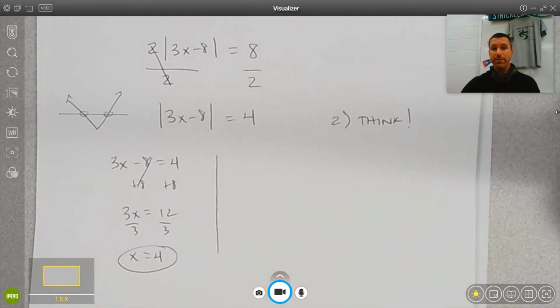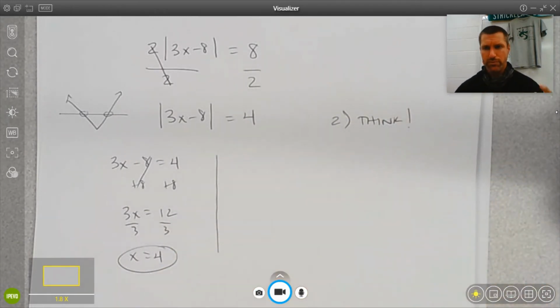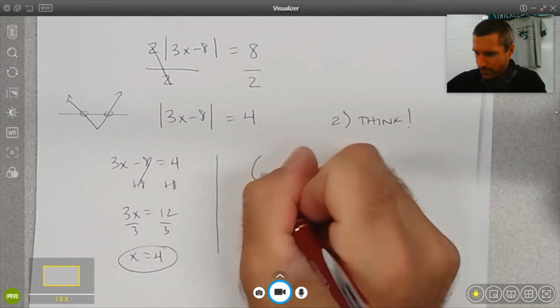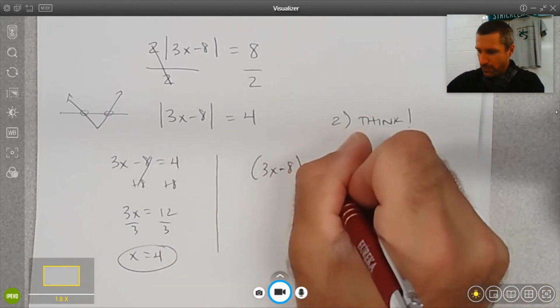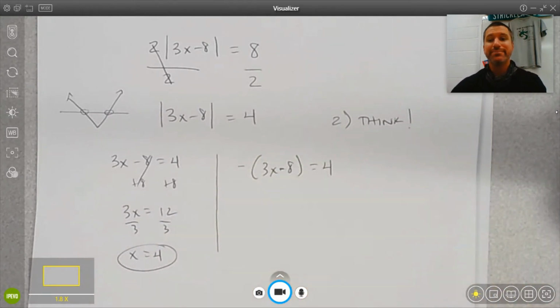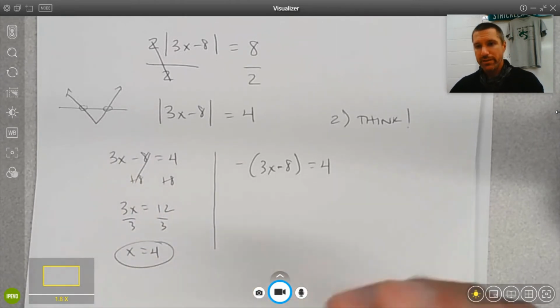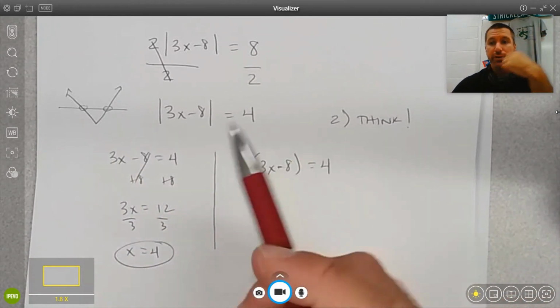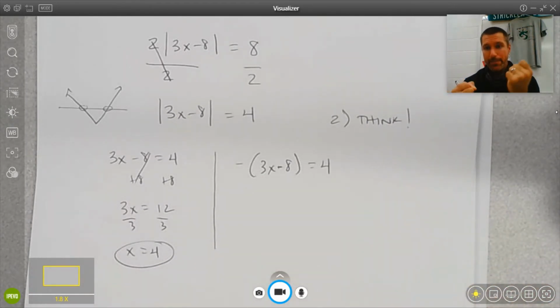Now on the other side, this is where it gets a little interesting. What I need you to do is become the Incredible Hulk, and you take the absolute value symbols and bend them into parentheses, like that. And then don't forget to put a little negative on the outside. So what you're doing is looking at the positive and negative solutions that could exist. Not to say that one answer will be positive and the other negative; that doesn't always hold true. But you're accounting for both possibilities. So you bend the absolute value and put a negative out front.